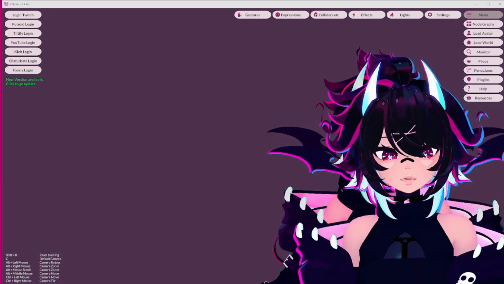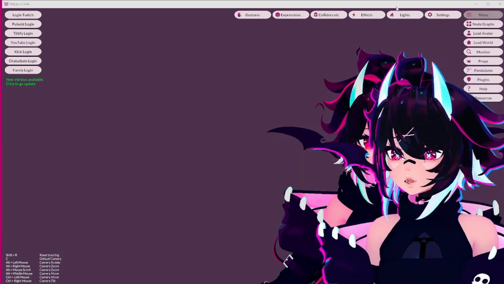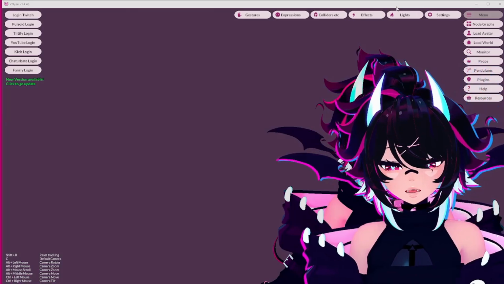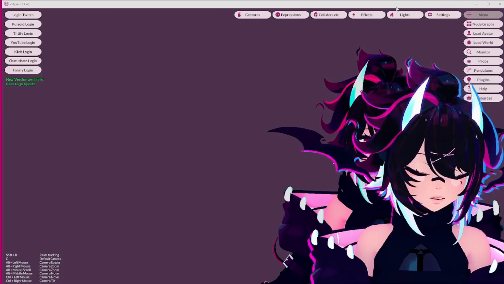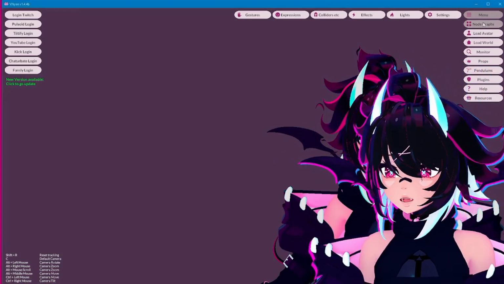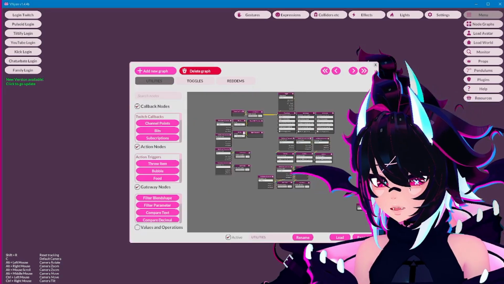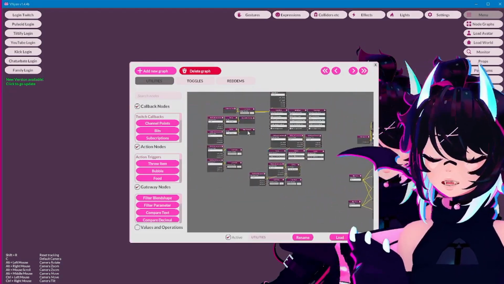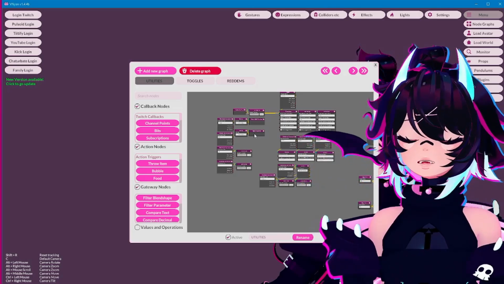Hi, so we're going to set up VNyan. For the very beginning part, what you should have as your first node graph for automatic stuff. Got it? Here we go. First, what we're going to do is open our node graphs, and we're basically going to build something very similar to this. It looks complicated, but do not worry, it's super simple.